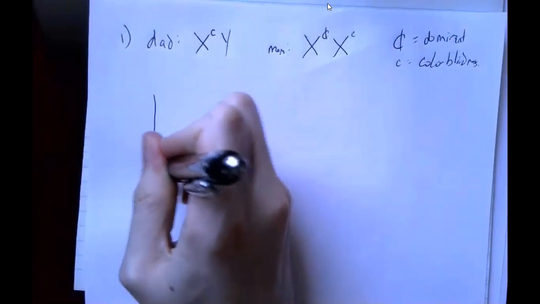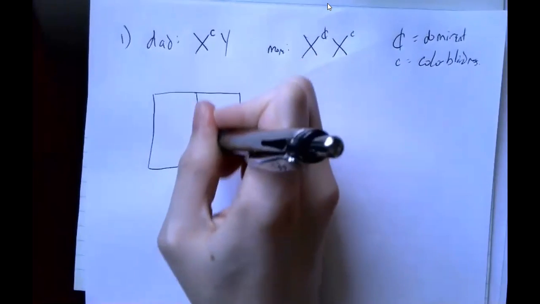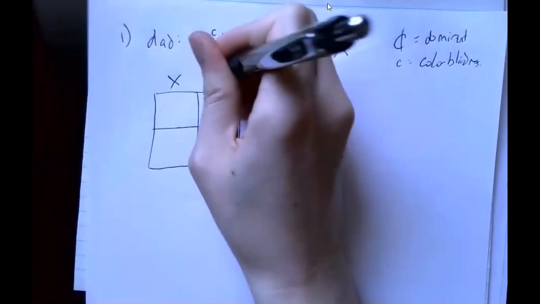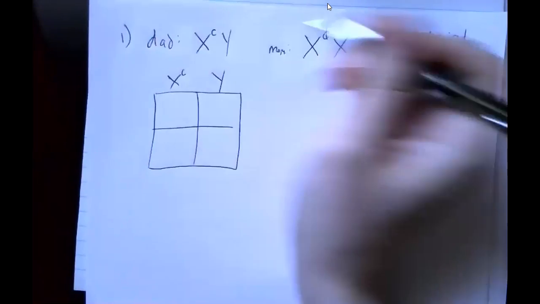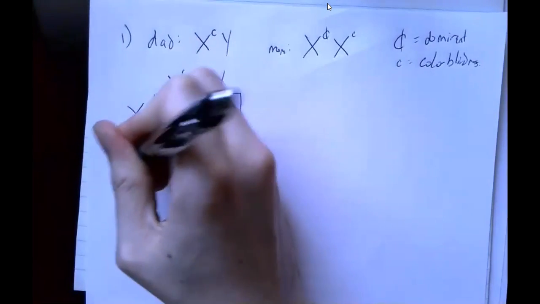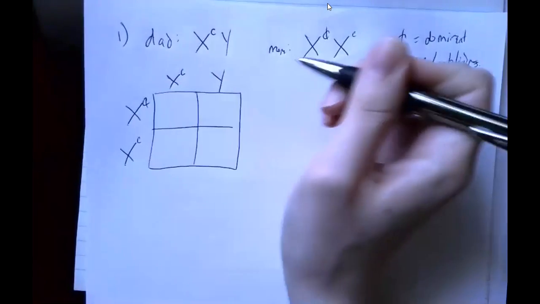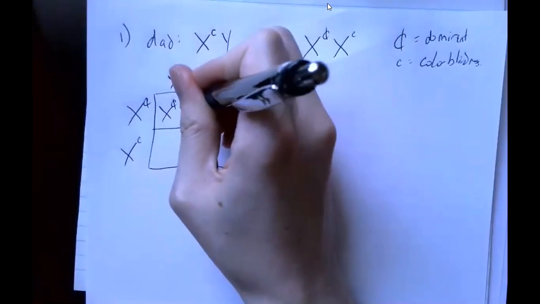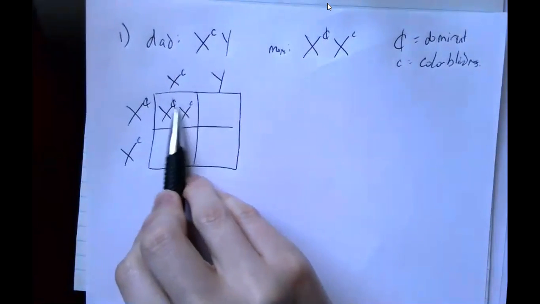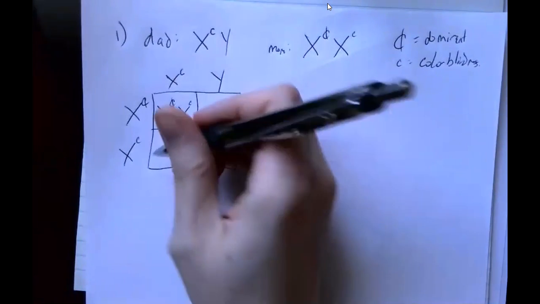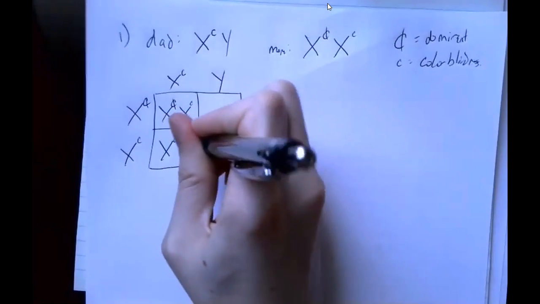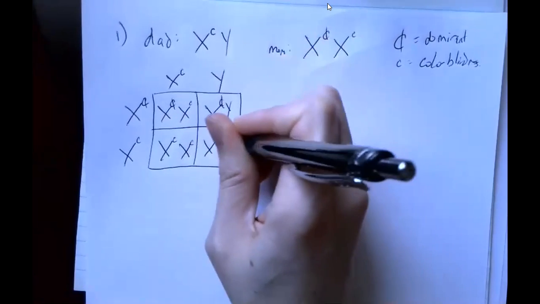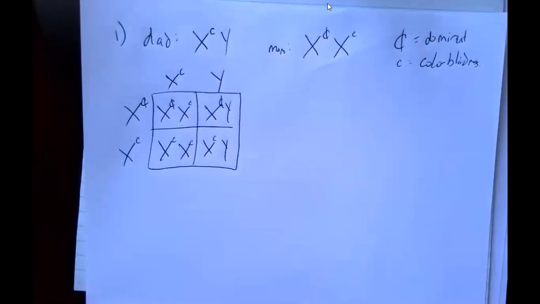Okay, and then we are going to make our Punnett square. Again, this is just a little 2x2. We're just going to separate the sex chromosomes with their alleles on them. It doesn't matter which side the mom goes on and which side the dad goes on. And then we will fill out our box just like normal. Again, when you have 2 alleles like this, we always write the dominant one first. Okay, so that's what this should look like.